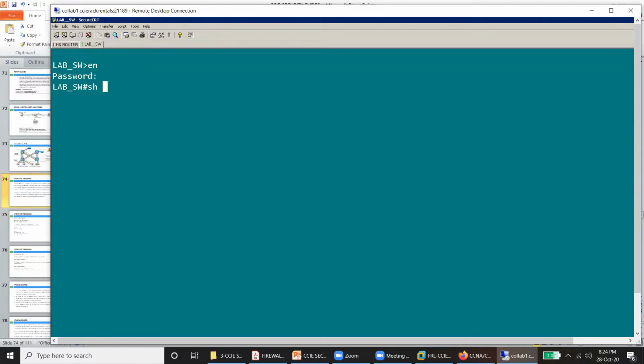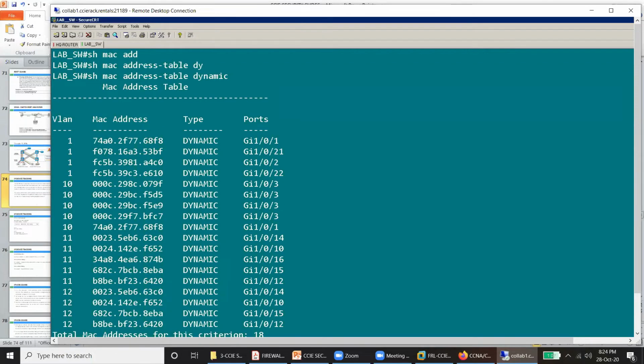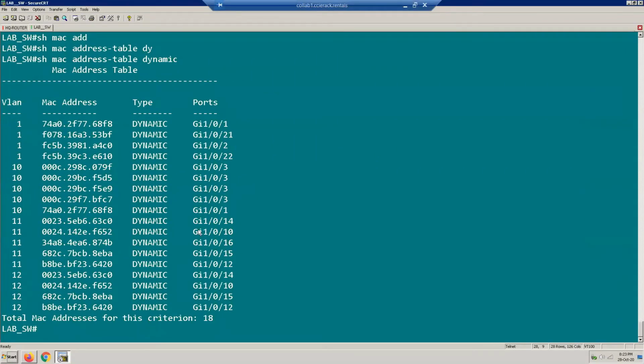When I say show MAC address table dynamic, it shows all the dynamic entries that my Cisco switch has learned. It's showing me that on port number 1, one device is connected whose MAC address is this. On port number 21, it is connected to some device, whose MAC address is this.